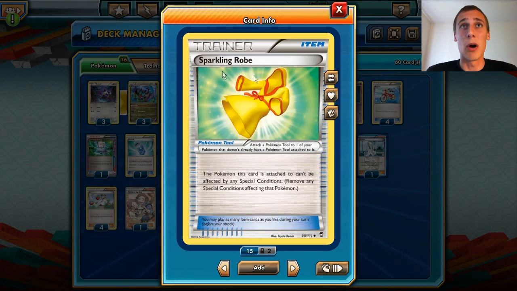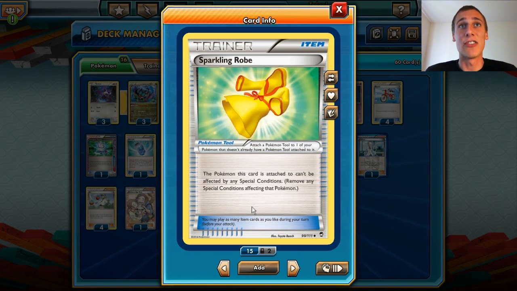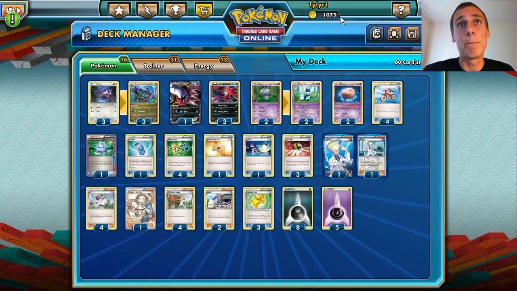And we also play Sparkling Robe, so if we do happen to flip tails and put our own active Pokemon asleep, we can just attach the Sparkling Robe and get rid of that sleep, because we don't want to be asleep, because then we can't attack, and that's no good.